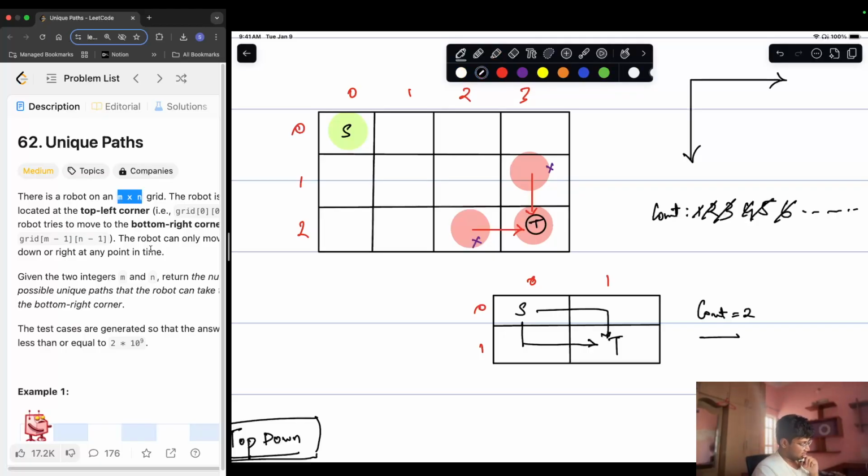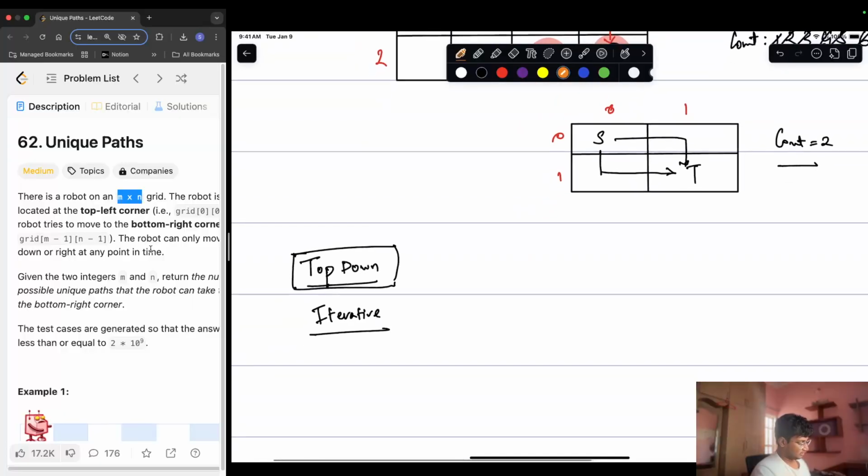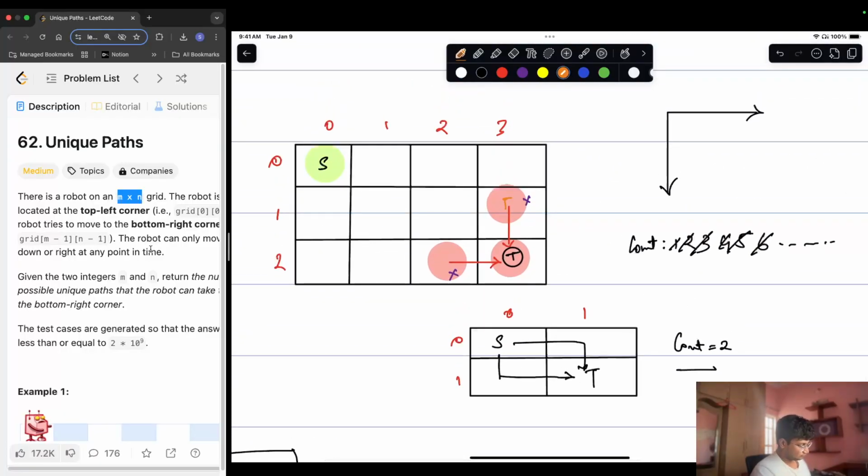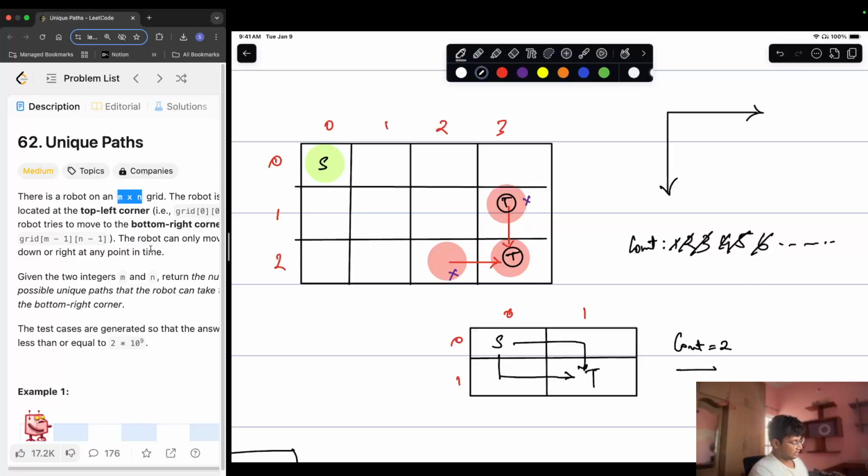Now let's see how many ways are there to reach this particular target. Again, with the given constraint, you can only come from this particular grid or this particular grid. These two are the only paths that I can take to reach this particular point. Perfect.